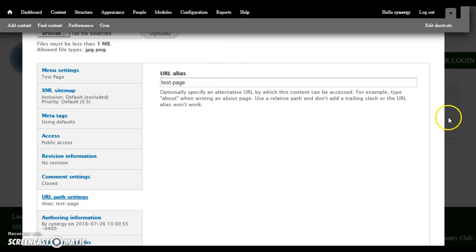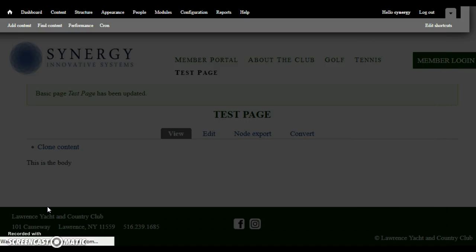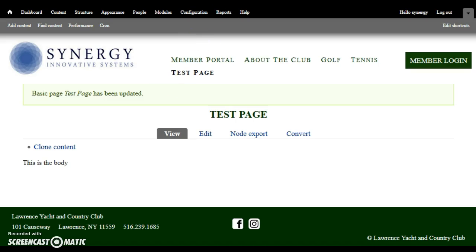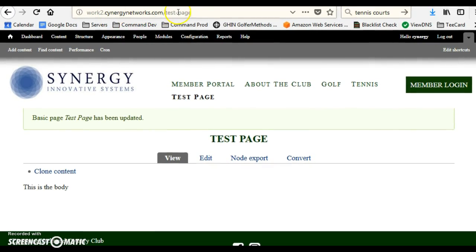So that's test page. So I'm just going to go down here and save the page. And I'm just going to slide my browser down so that you can see the address bar. There's the address bar. The site that we're working on is called work2.synergynetworks.com. And then there's the slash and here's our URL alias right there as test page.